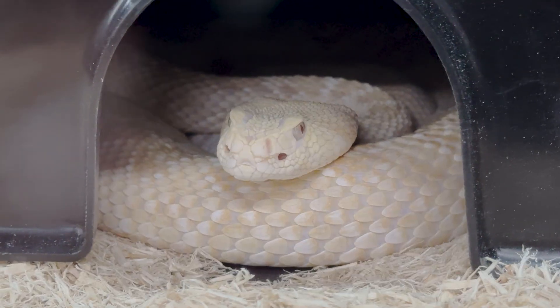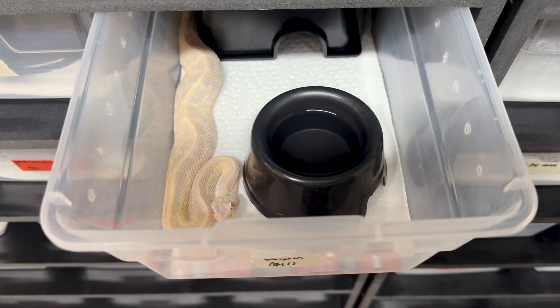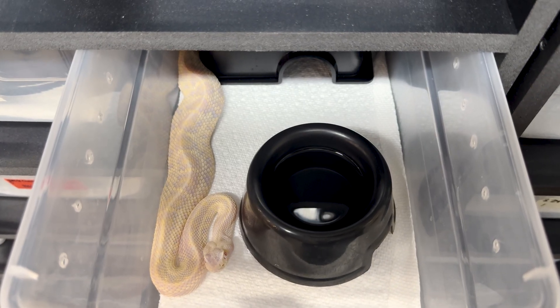In a way the western diamondback has kind of become the ball python of the venomous hobby, just because there are so many different variations now. I will admit I'm more of a wild type snake guy — as a zoo, our job is to exhibit what you'd find in nature. But the morphs are pretty awesome. What got me into them is we had a pair of albino diamondbacks that we did not know were also het for melanistic, and they produced a couple of what are known as bubblegum rattlesnakes — essentially T-negative albino and melanistic combined.